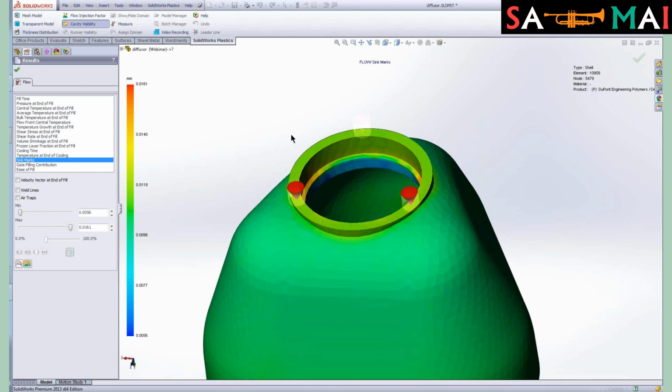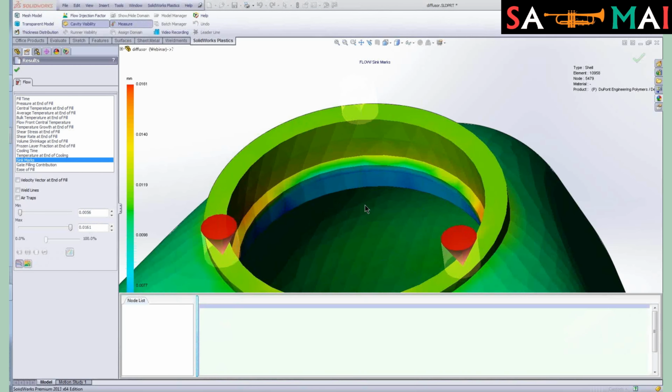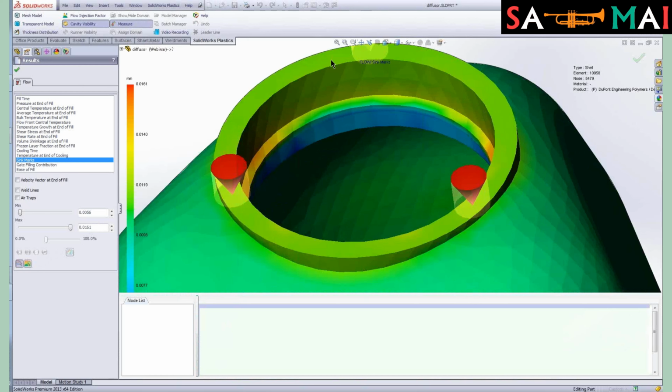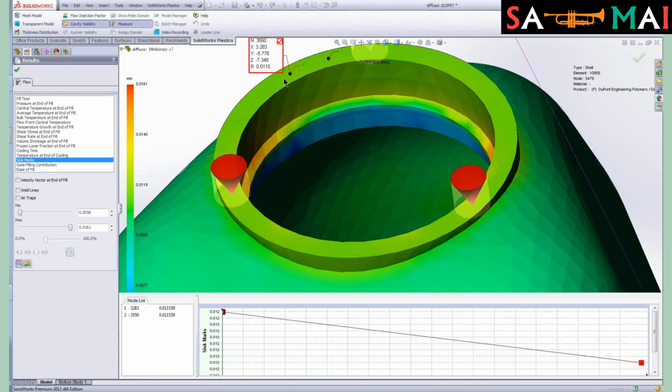Let's say, for instance, you have a metrology department or someone that needs to measure the flatness of that top surface of the part. What I'm going to do is go into our measure tool. I'm actually going to turn on an XY plot. What I'm going to do is pick a few locations around this face.